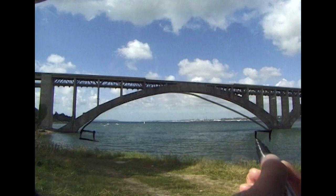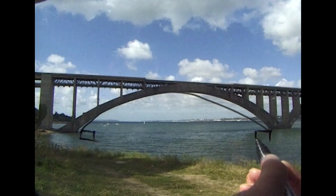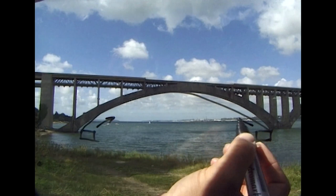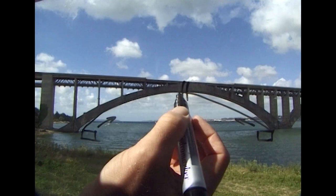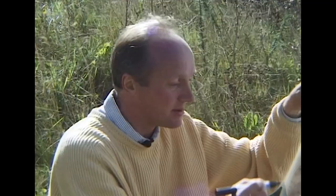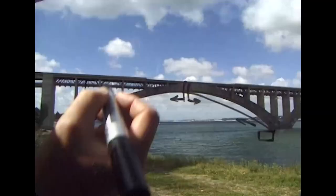The sides of the arch were built out from the bottom until they almost met in the middle. Frésinet's trick was to leave a gap at the top and to wait for each side of the arch to set. Then, using hydraulic jacks, he lifted the arch off the mould and into its final position, simply by pushing apart at the top. After he filled the gap, he constructed the vertical supports and finally finished the deck.